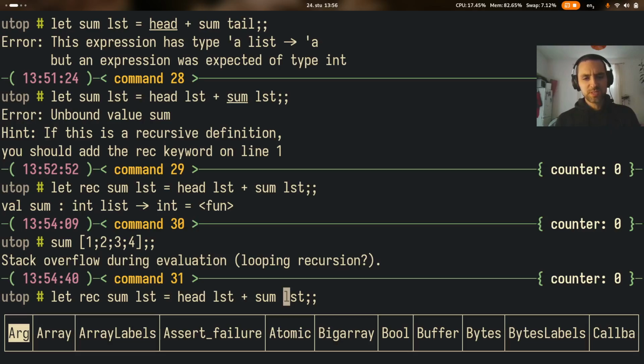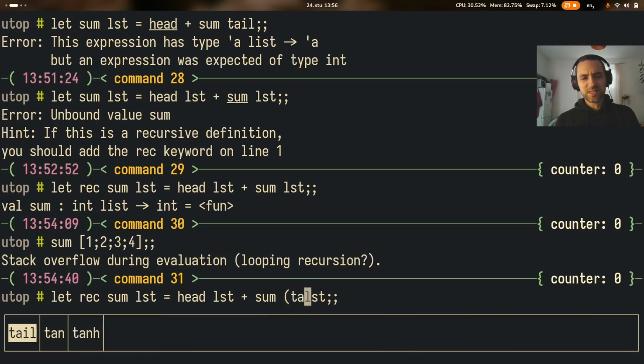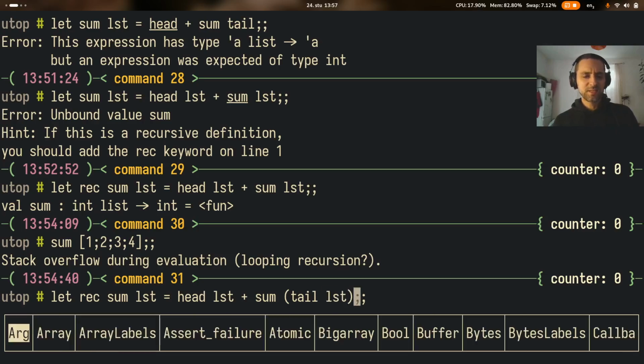Maybe I should put this, yeah, I have to put it in parentheses and then tail of the list. Now this is head of the list plus sum of the tail of the list, head of the tail of the list. Head of the list plus sum. Wow, I feel so dumb. Head of the list plus sum of the tail of the list.